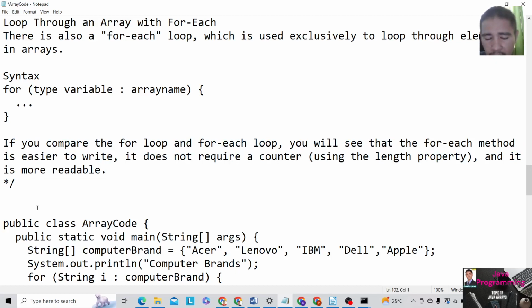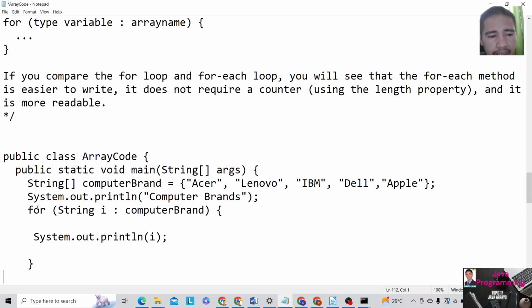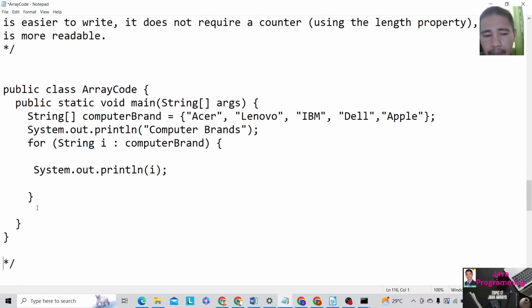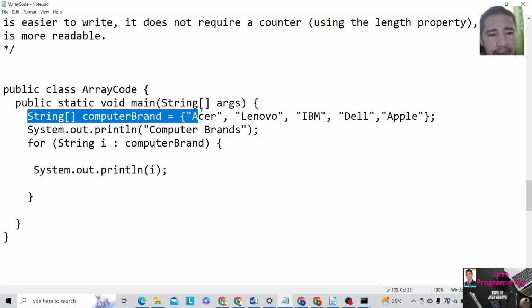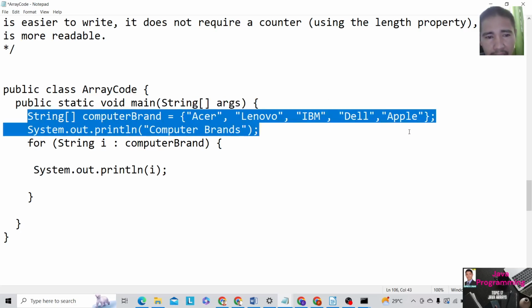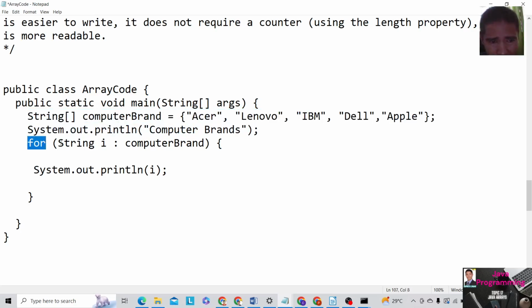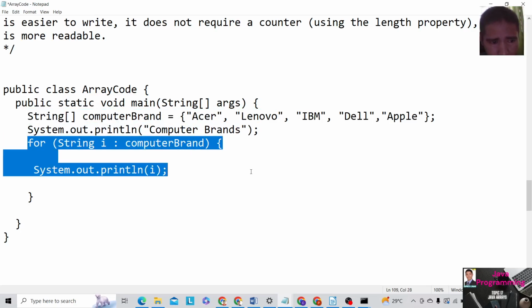Let's try to enable the code by deleting the multi-line comments. So we have here, this is not new. We already know this one, and this is the code that we are going to learn on this particular problem.